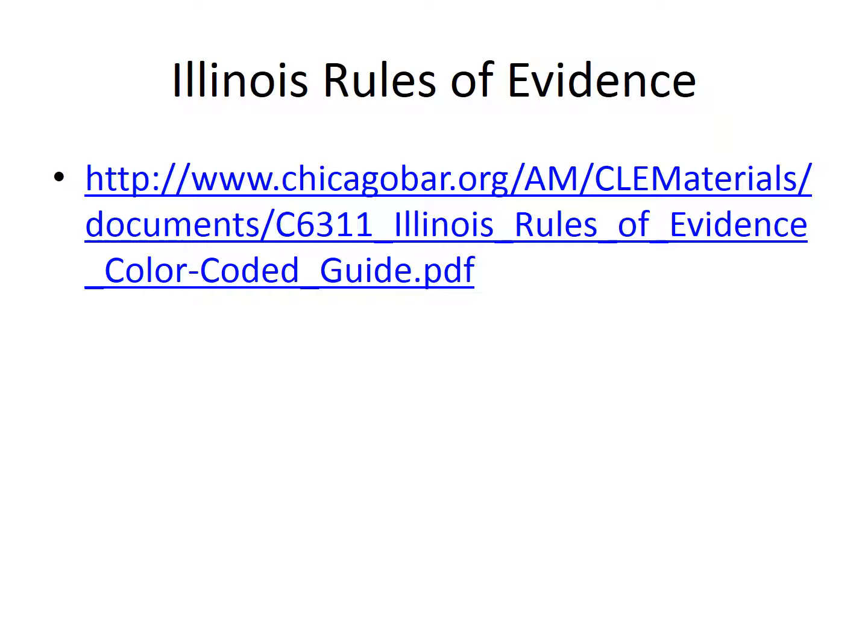Now, I'll just wrap up here. Last point. I mentioned to you that the rules of evidence of the state of Illinois were finally codified a few years ago. This last slide is a link to those materials at the Chicago Bar Association. It is a color-coded, very neat guide to the rules of evidence.